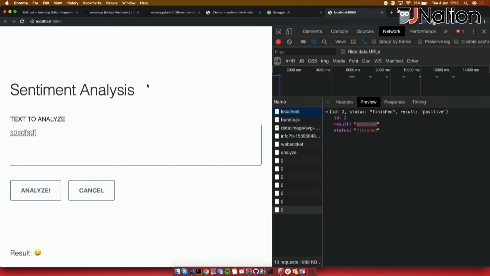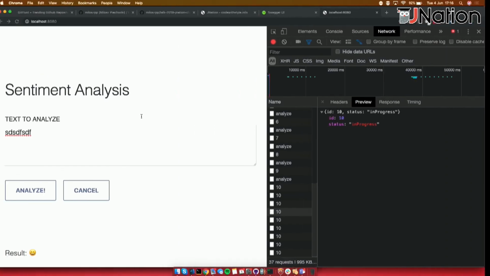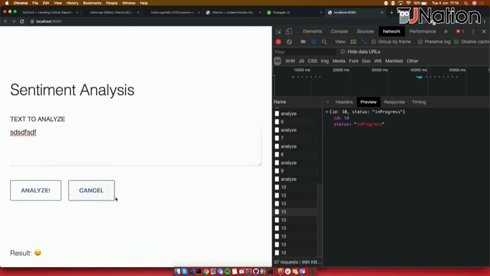So it kind of works, but what I'd like to do now is to support cancellation, because now if I click very fast here, I will start a lot of requests, a lot of analysis tasks on the backend, but I'm only interested in the last one. But the backend will not know about that, so it will keep processing, keep analyzing. And what I should actually do in this case, as soon as I get a new request, a new button click, is cancel the analysis that is already in progress. And as a bonus, we would like to also cancel analysis with this button.